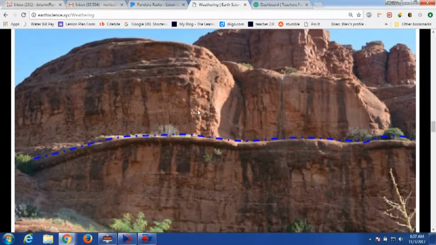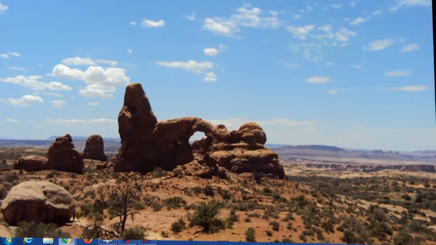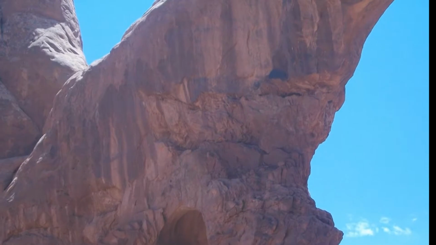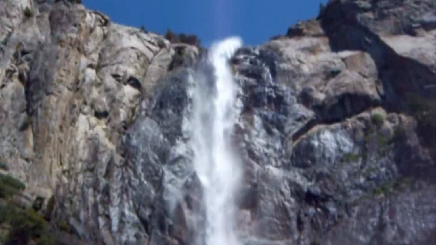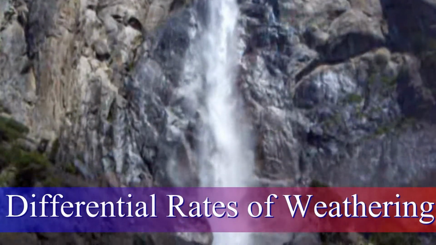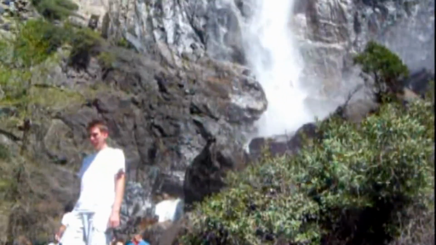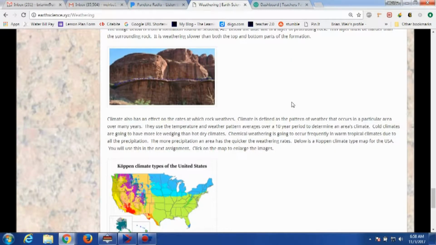The reason this is important is because in the United States we have tons of national parks all based on this differential weathering. The reason we go to look at, say, Arches National Park is because in Arches you have some really cool formations, all the way to Yosemite where you have these cool formations, and it's all based a lot on the rates of speed of weathering rock. So this rate of speed here is going to be faster than this rate of speed here in terms of its ability to weather.